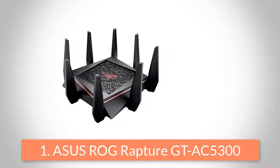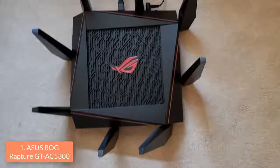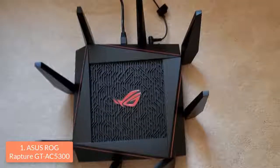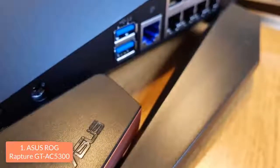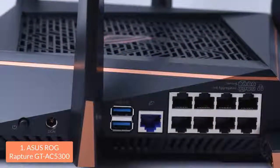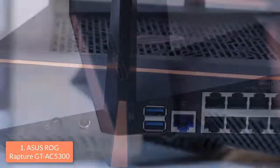To finish off our list, at number one we have the ASUS ROG Rapture GT-AC5300. This router includes dozens of unique gaming features and a high level of security thanks to its built-in protection against online threats. From a design perspective, the GT-AC5300 features a squarish black matte chassis with orange stripes and a logo positioned at its center. Moreover, there are six LEDs on the front edge indicating power, internet status, internet activity and WPS. At the back, there are eight LAN ports and a ninth port for connecting the router to your modem, as well as two USB 3.0 ports. Two of the eight gigabit LAN ports are labeled as gaming and two are labeled as link aggregation.